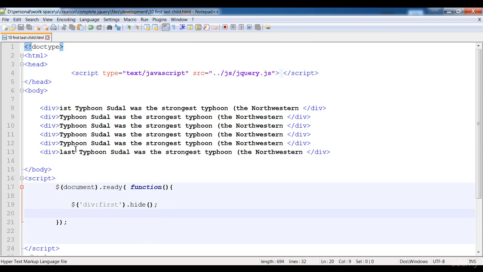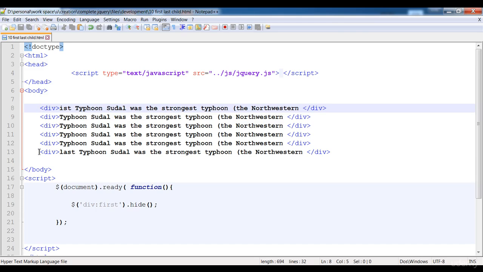When we execute this page in the browser, the browser starts executing the code. When the browser reads this statement, it will search for the first element, and when it finds the first element of the div, that is, first in the sequence, it will execute on the first element.